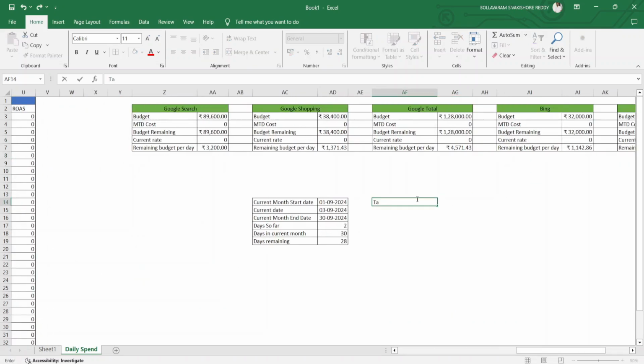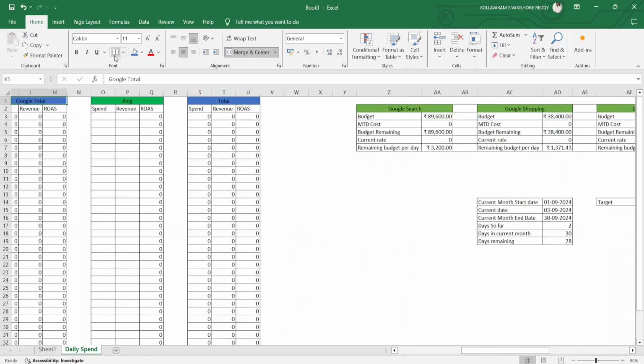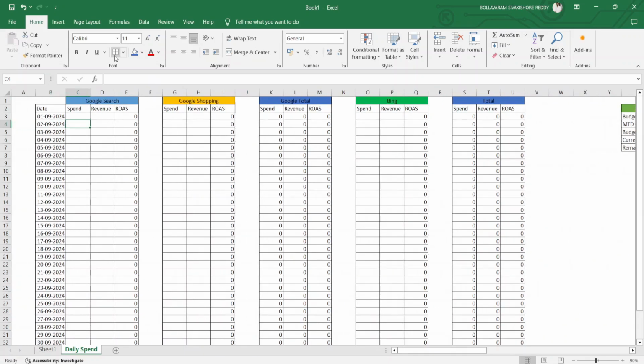The target the client has given us is ROAS equal to 4. Just remember this one, okay? In the next class, we will add some data to these cells, to these channels, and we will see how to optimize the campaigns, okay?